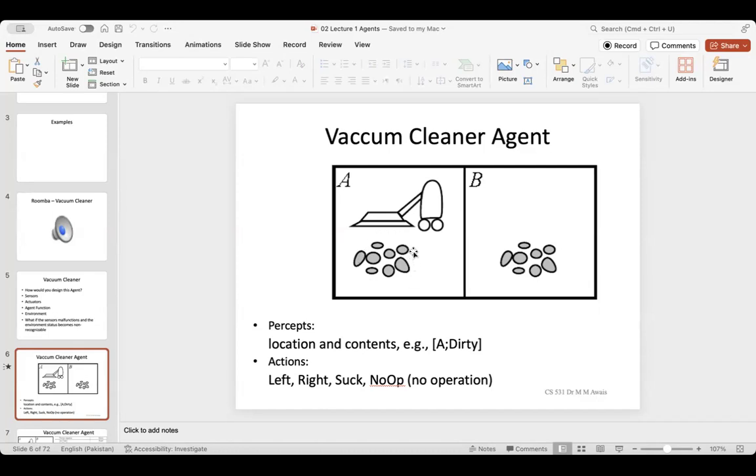And let's say the perceptions would include that the robot would try to identify in which room that robot is, A or B, and then would also try to identify whether that room is dirty or not.